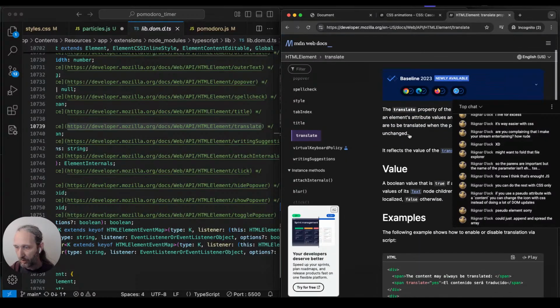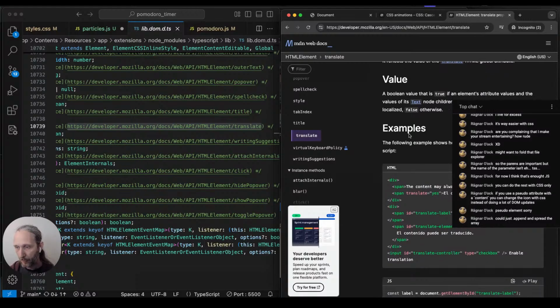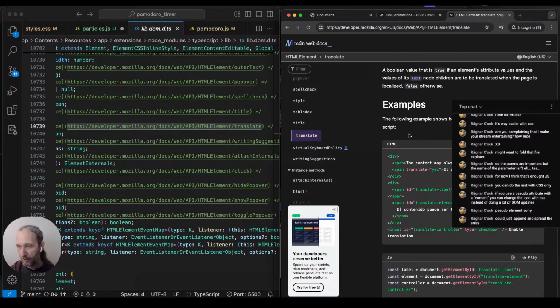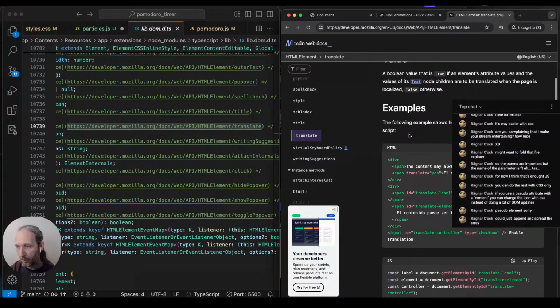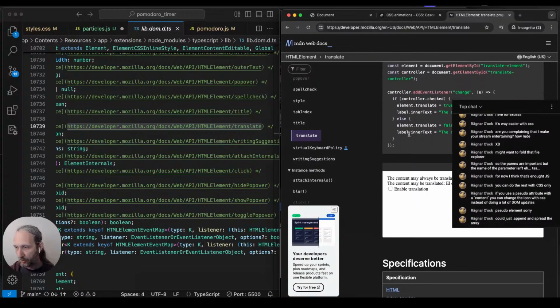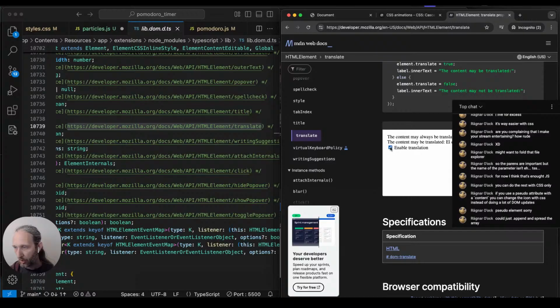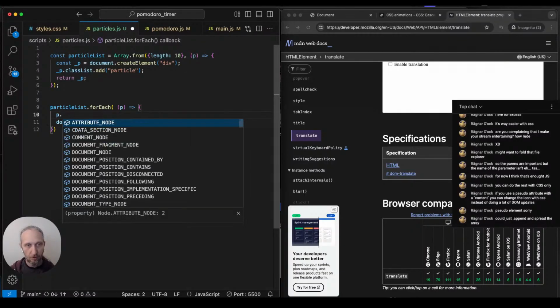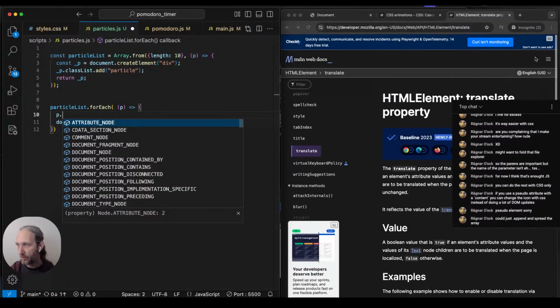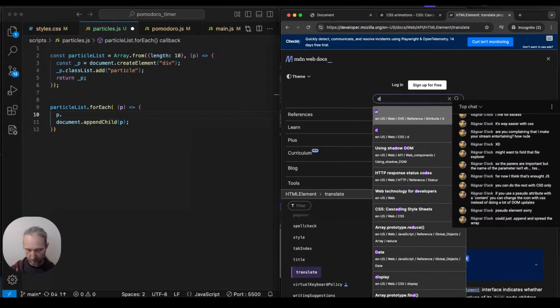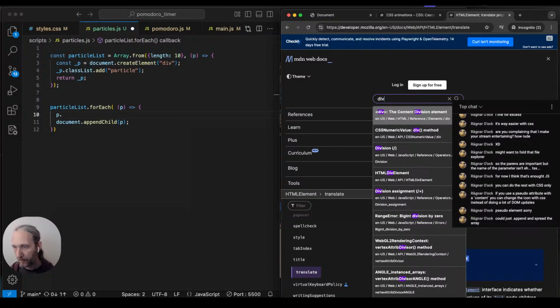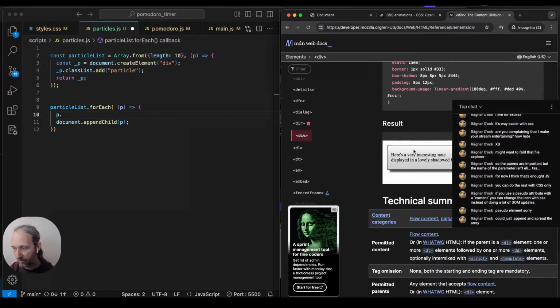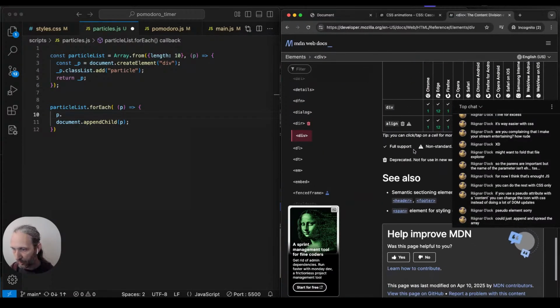Oh, baseline 2023, nice. Oh, it's not translate that I'm looking for, because what I want is my div.